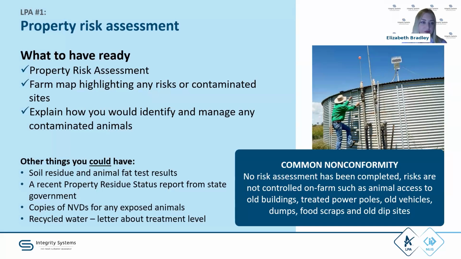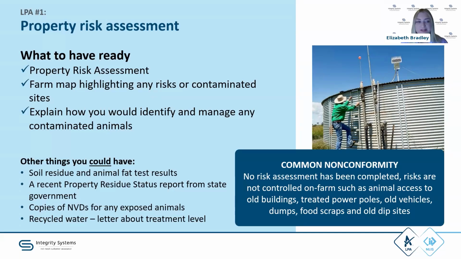And the key thing for cattle producers, if you're using recycled water from a wastewater treatment plant, so generally from somewhere like a local government, you need to make sure that you've got adequate information about the treatment level of that water, so you can be informed about the risk of beef measles and tapeworm eggs and things in the water. It doesn't really happen a lot in Australia, but we have that risk framework there for a reason.